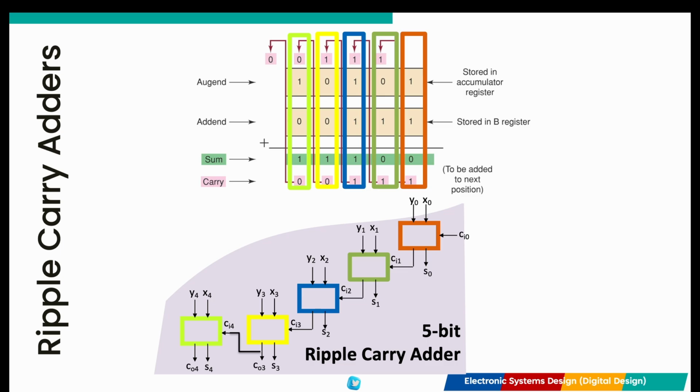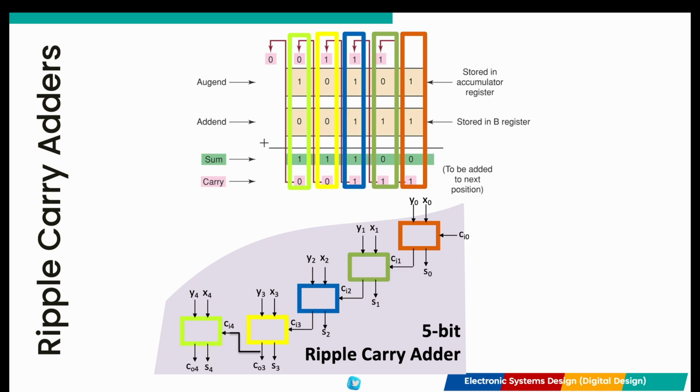While this is a simple and elegant design, it introduces a propagation delay. The more bits we add, say for example 32 or 64 bits, the longer we have to wait for the carry to reach the end. This critical path is exactly what we will analyze in micro-credential number 3 when we talk about timing.